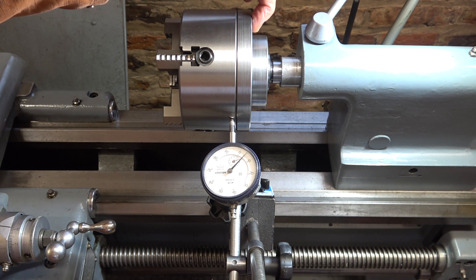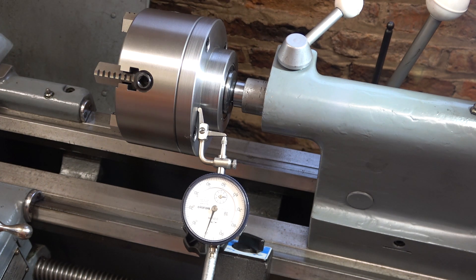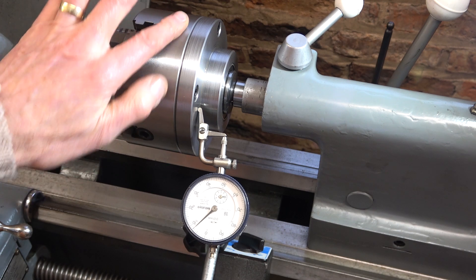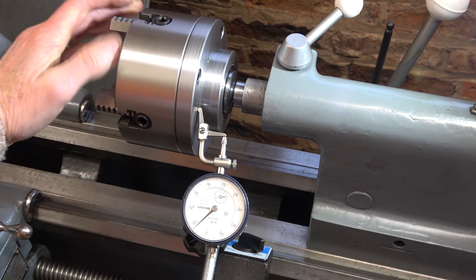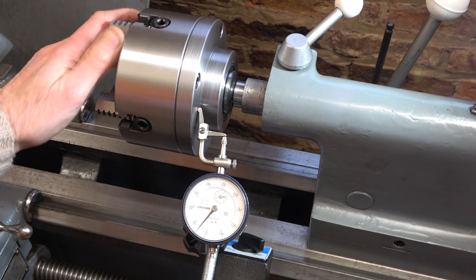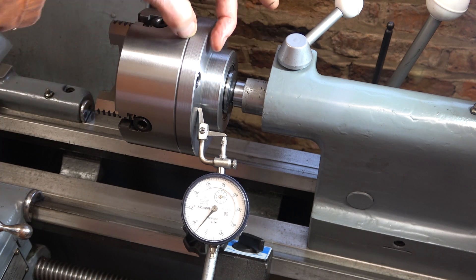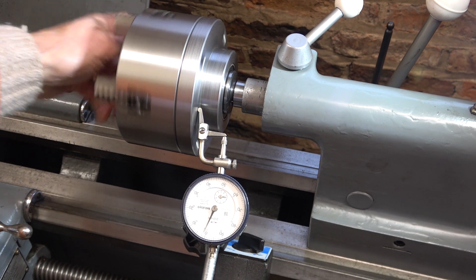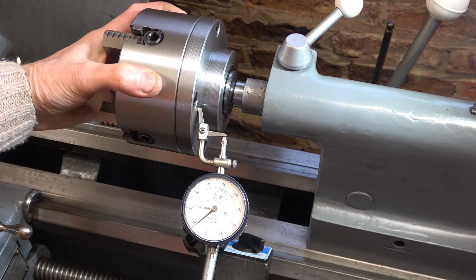And then there are the screw holes in it. I've just got onto the face near the root, inboard of the securing screws. Let's have a look at that — I've set it to zero. That's much smoother running on this surface. And there we go: it's eight one-hundredths of a millimetre, which is 3.2 thou. So you can see what the run-out is, folks — that's what the bearing is doing.